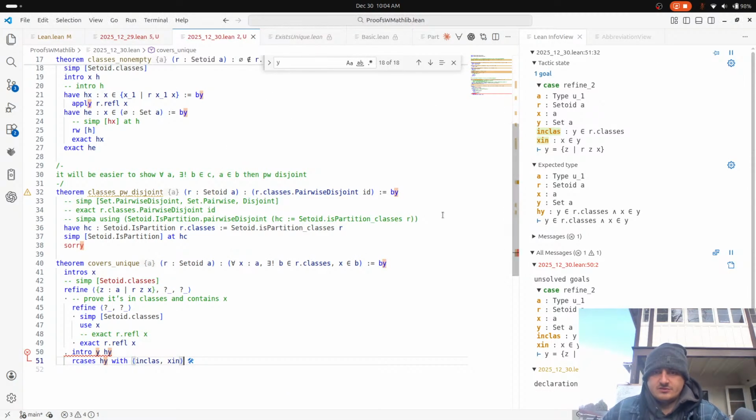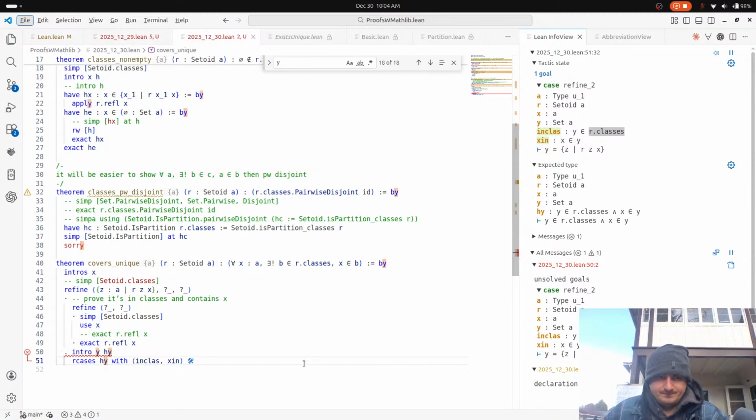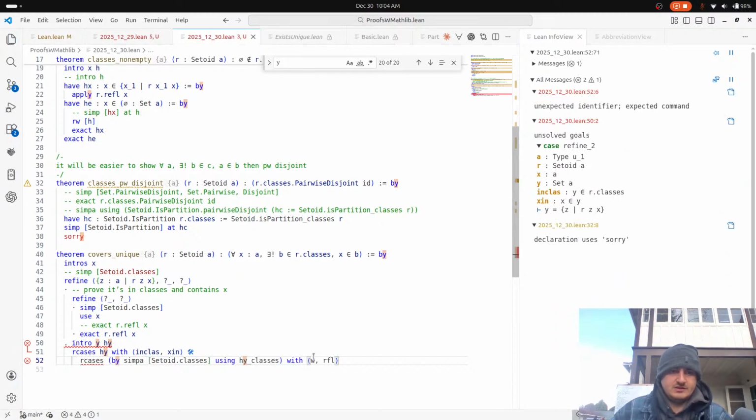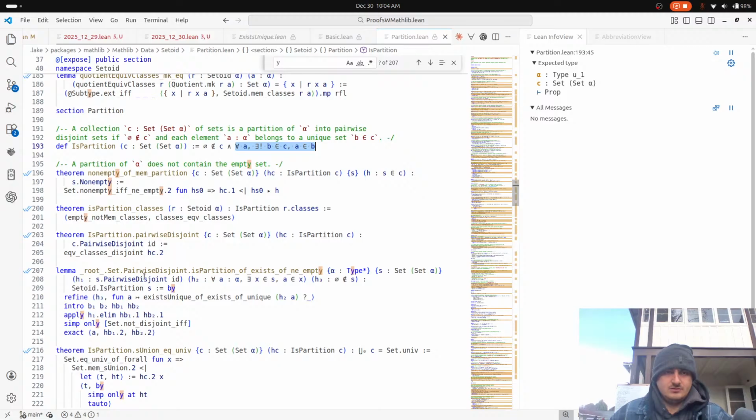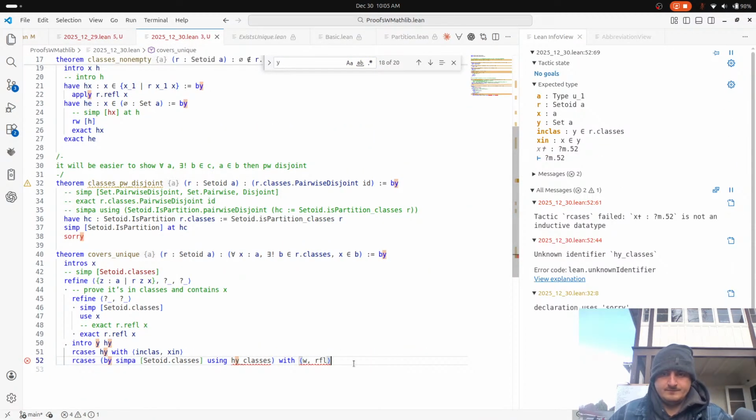Simp setoid.classes here. All right, let's just rewrite this like this. Oh.